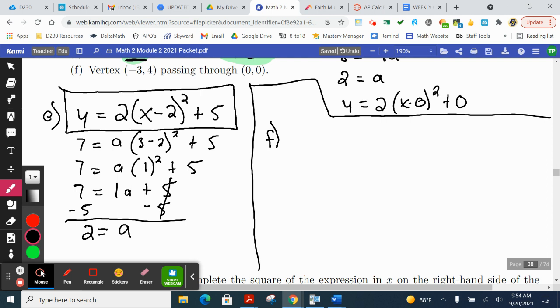You have your vertex, that should give you a bunch of it. And then figure out the missing part. You need another point, which is the point 0, 0. As a hint, it's kind of a weird number that you get at the end. So if you get kind of an ugly number, decent chance you did it right.